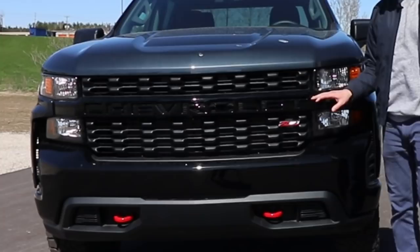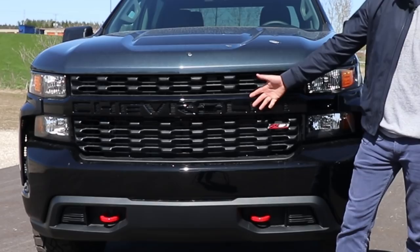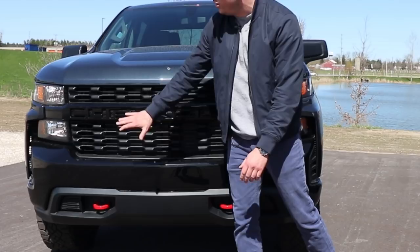Taking a look at the Custom Trail Boss, we're going to take a look at the grille here. As you can see, Chevrolet is written across the front grille. Note there is no Chevy emblem in the front of the truck. You also have this little Z71 badge here. Really simple design on the grille on this truck — works really good. Looks really rugged with this honeycomb style grille.